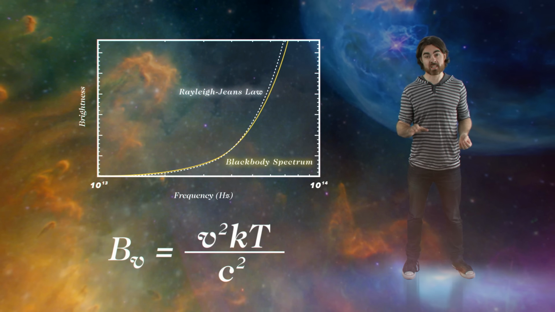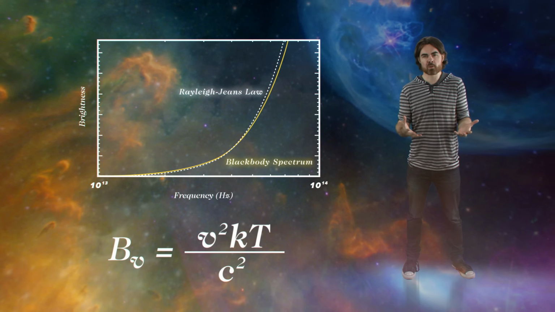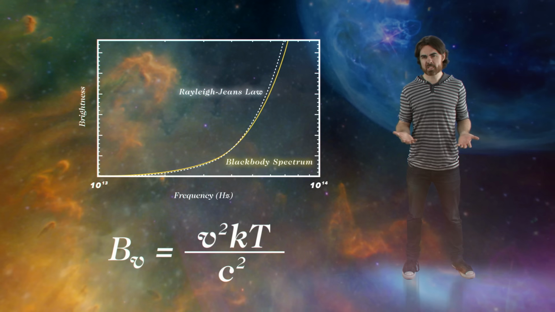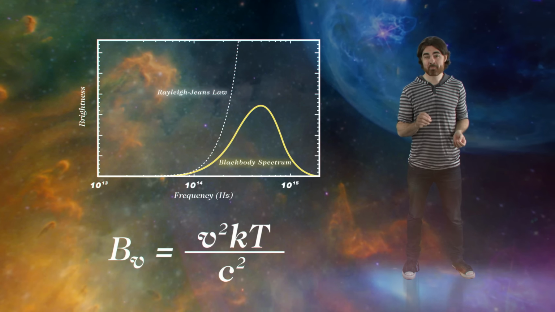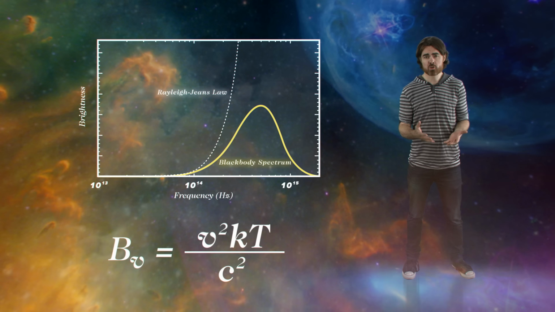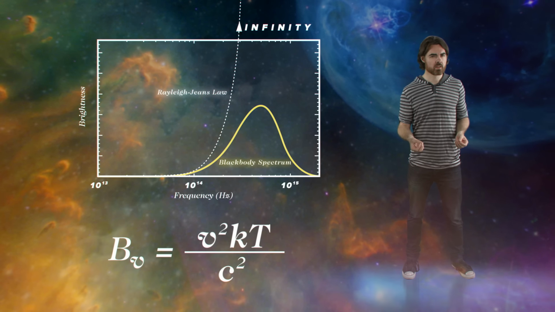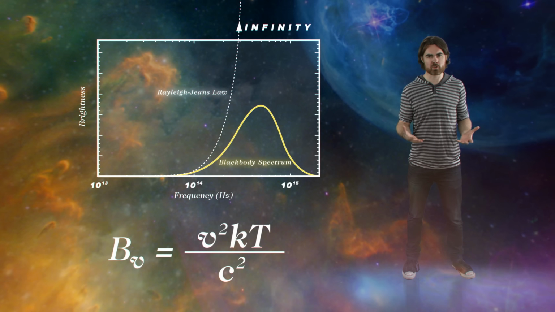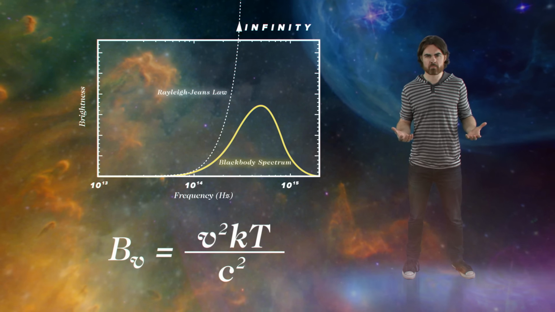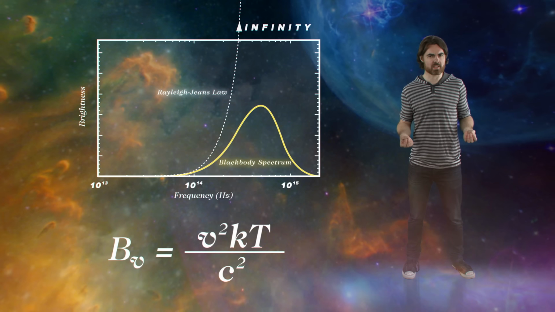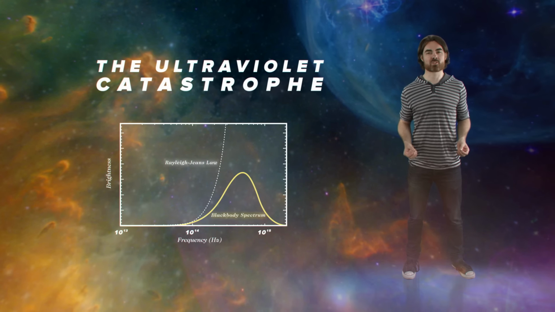For low frequency, infrared light. But for higher frequencies, like visible and ultraviolet, it predicted brightnesses that were way too high. Worse, it predicted that the intensity should eventually approach infinity as frequency increased. It paints the crazy picture of a universe full of infinite extreme energy gamma radiation. This appears not to be the case. This was called the Ultraviolet Catastrophe.